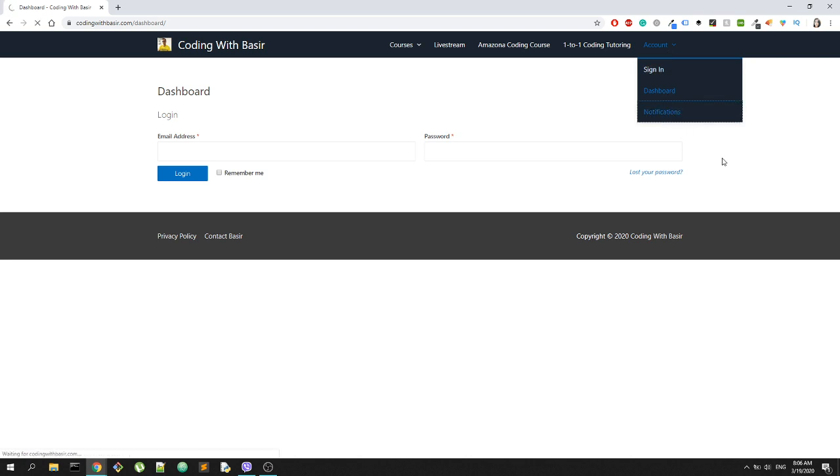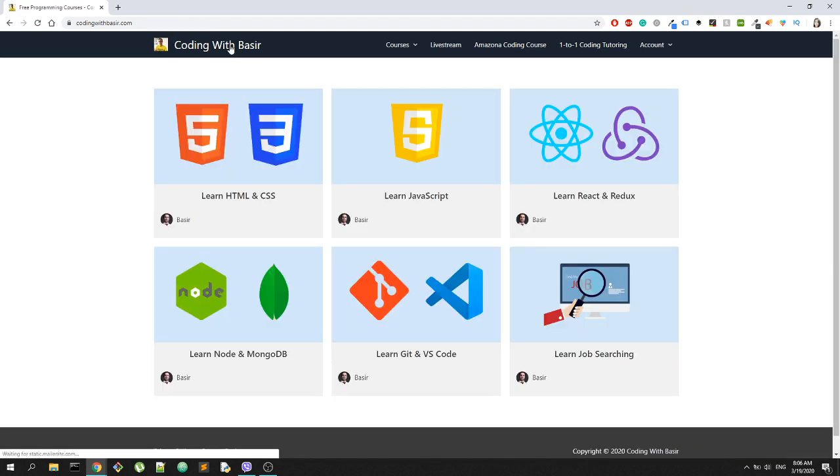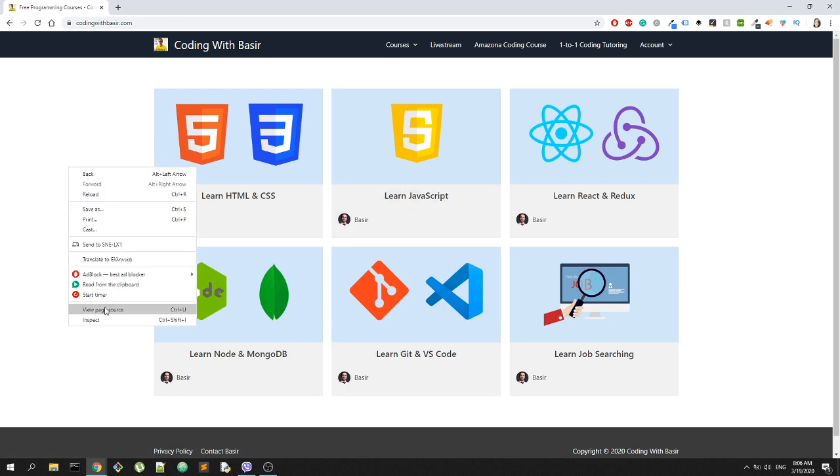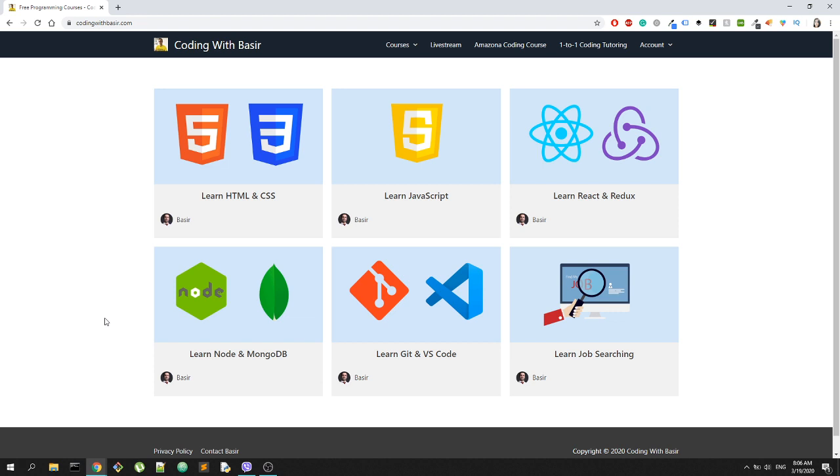So we'll also go to notifications, and let's see what I will get there. Okay, I'm not getting anything different, so I guess that I should log in order to see something. But okay, that's cool. Let's go back to the first page. This is the home page again, and I will inspect it and see how it looks on a mobile phone.